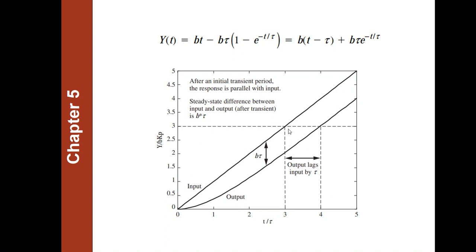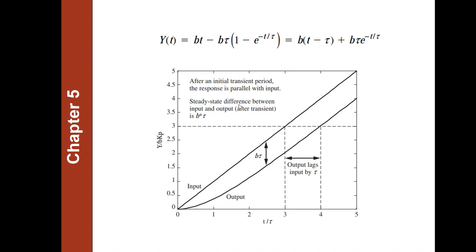So that transient period you could see is probably until here, 4. And after this 4, more or less, we see that the response curve or line is already parallel to the input representation, which is that of a line for the ramp input. So they are already parallel, whereas in this part, initially, they're not. But as we proceed, or after long exposure to that steady increase in the input of magnitude b, now the response is behaving more or less similar to the input. And they are now lines which are said to be parallel.